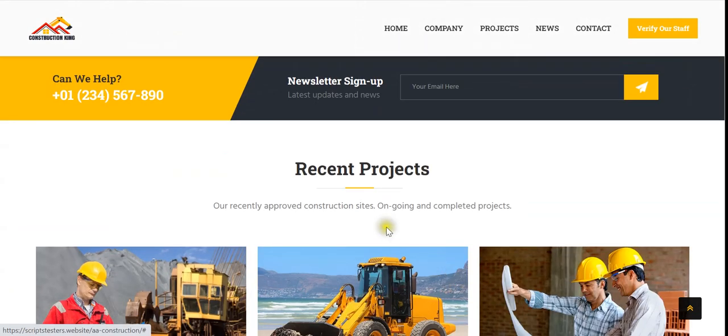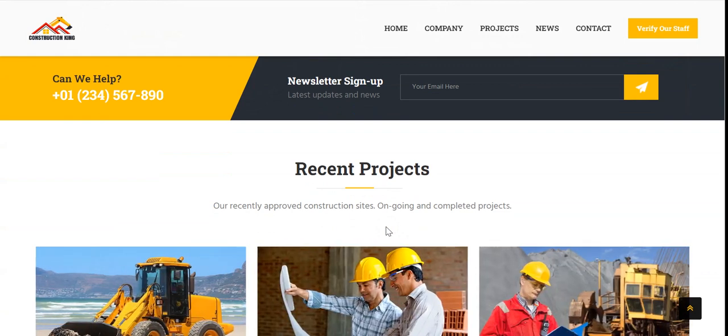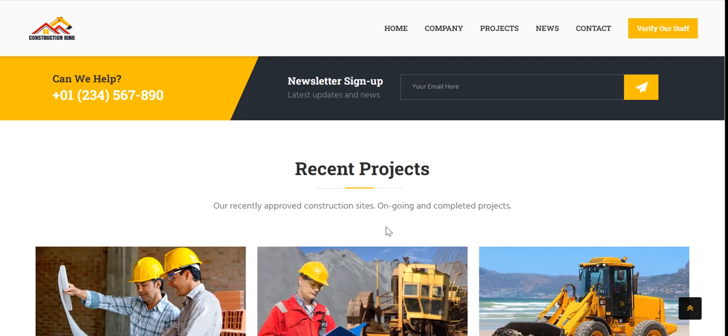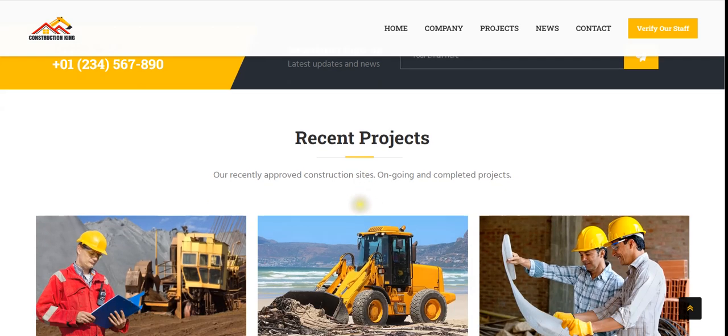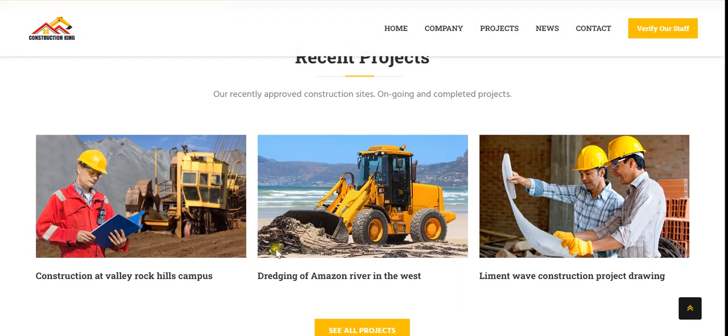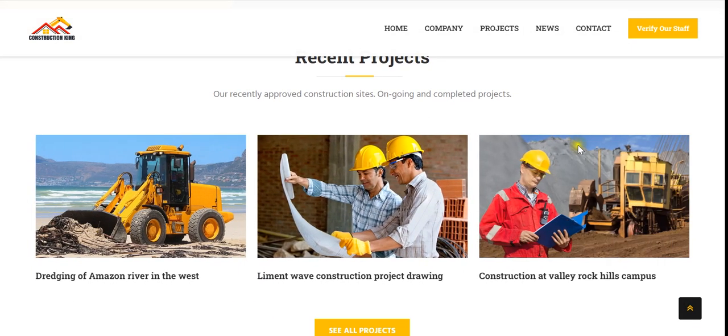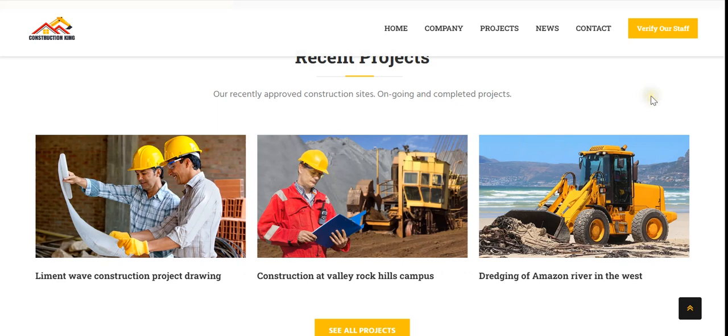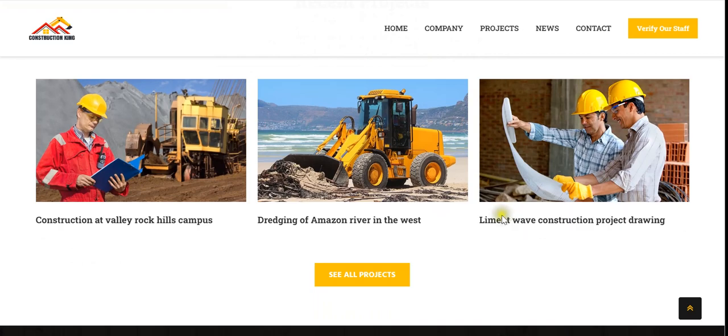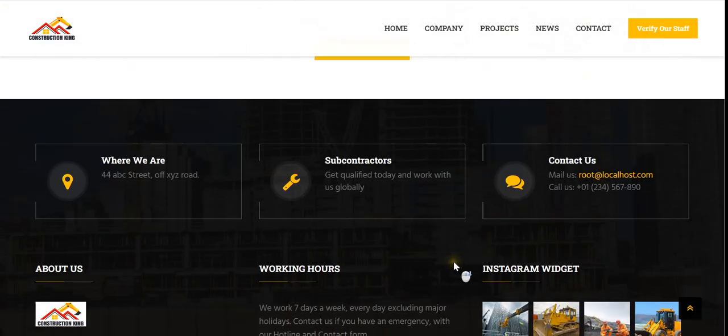And one good thing we've done here is that this script is now using a single header and a single footer. So that means whatever you edit on the header file, it replicates itself to every other place where we used include. So you understand what that means. And this is a display of the gallery. Now this little widget, you can see how it's moving. It will display the last 8 projects that were recently added. Then you can click here to see all projects.